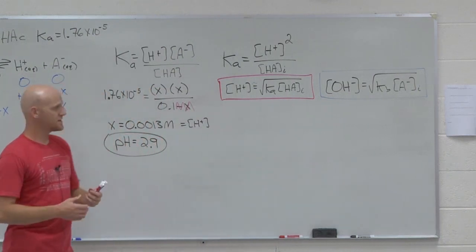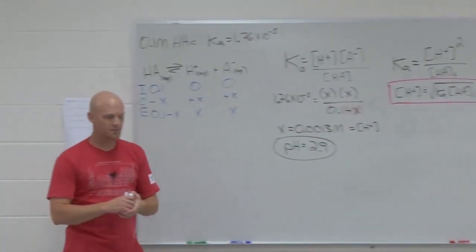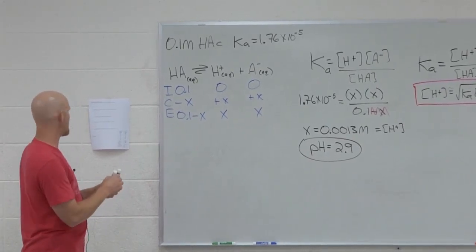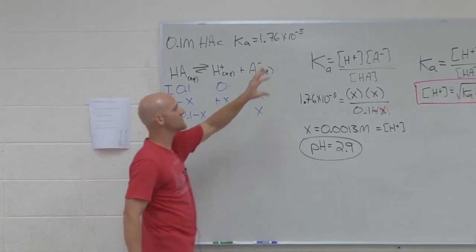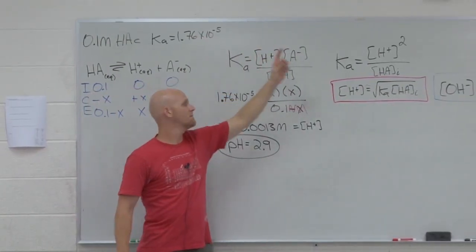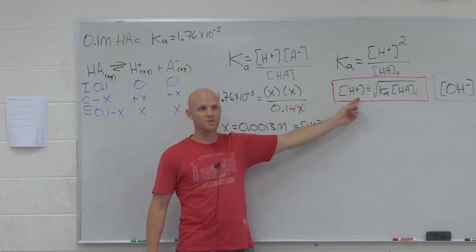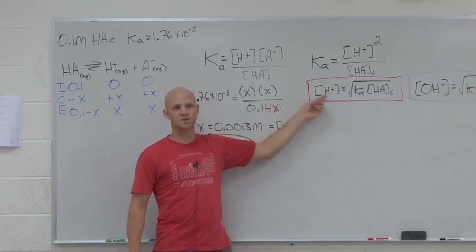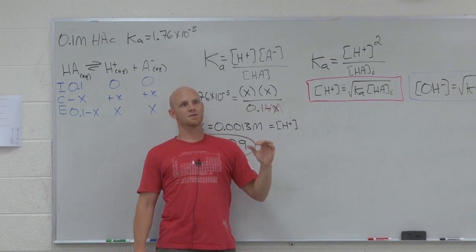Cool. These are now 4 out of the 5 types of problems. Let's work the last couple examples on here that are just a little bit backwards. So you're still going to want to know your original Ka expression, by the way, but you're also going to want to know the shortcut. The shortcut's really handy if you're solving for what again? pH, because you're going to get the H+ first. But not every problem is what is the pH.